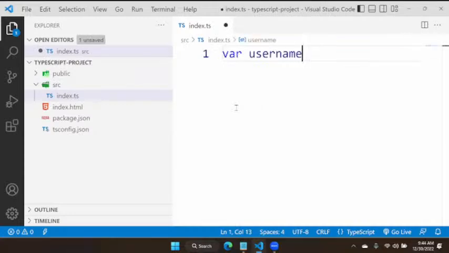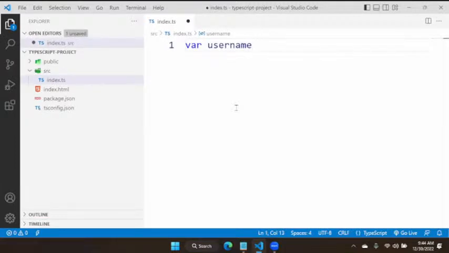And this username has to handle a string. Later I will tell you data types and all. Generally, you know, variables in JavaScript are declared by using three keywords. What are those? Var, let, and const. You know the differences also, right? Variables are declared by using those three keywords. Now I am using here var username.